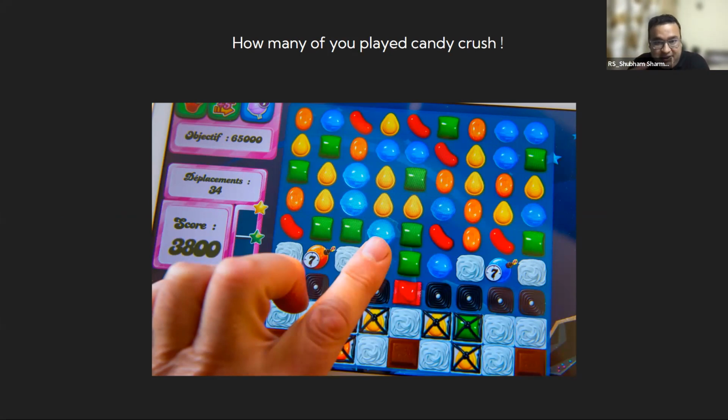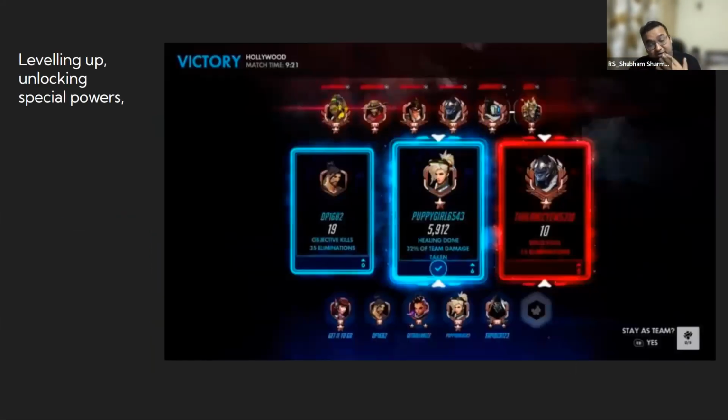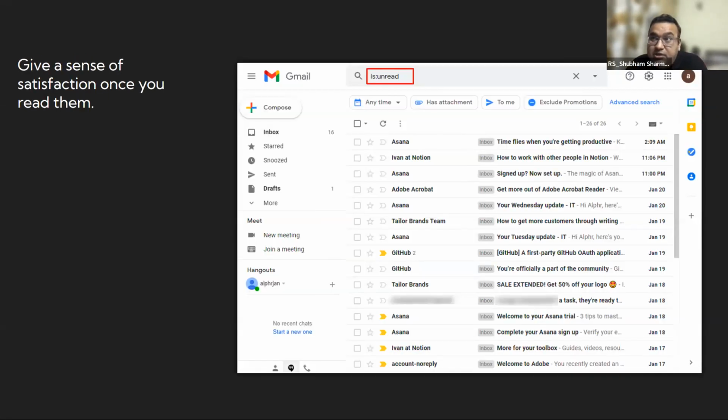Next slide. So what is happening? The moment you level up, you gain some special powers in the game, and you tend to intensify your playing intentions. It grabs your attention. All these rewards motivate you now and then, and they play very much on your mind. Another classic example, next slide, is email, where when you see a notable amount of unread email, you tend to finish them in one slot, whether it takes you 1 hour, like 100 unread emails. The same thing is playing out, and that is what is called reward for self.